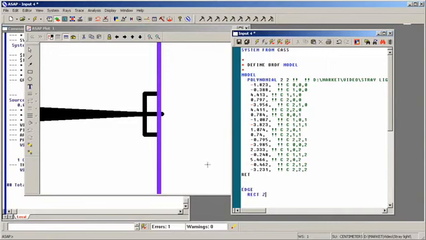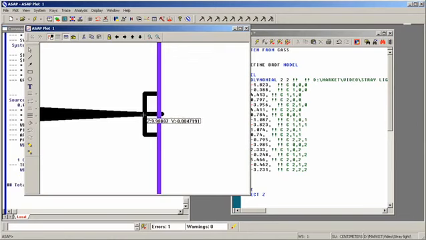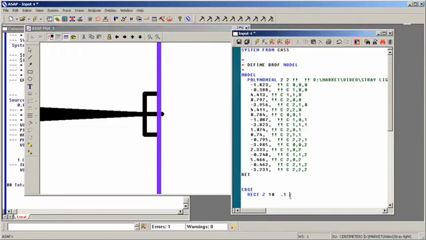Rectangle Z. What Z value shall I use? The detector, by placing the cursor on the detector and holding the Shift key down, is at Z equal 10. And the semi-diameter of the detector is about 0.15 in both X and Y. We now have our edge. That's where we want to send our scattered rays. Define edge on detector.